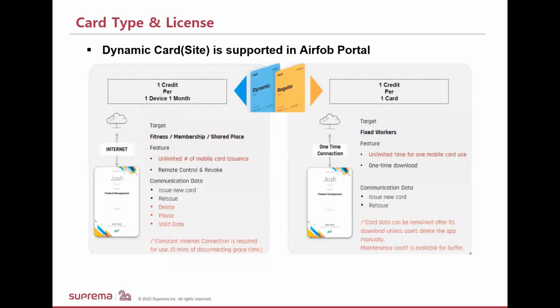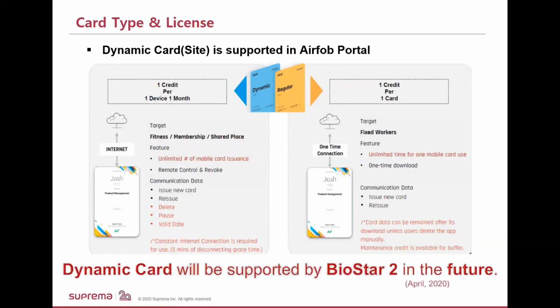If you'd like to purchase a license or want to get more information about license policy, please contact your regional sales representative for further support. But before we move on to the next page, I'd like to give you a notification about the card type limitation on the latest BioStar 2 version 2.7.14. Currently, BioStar 2 does not support dynamic card and supports only regular card. But we are planning to support dynamic card also in our further version.